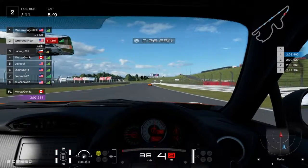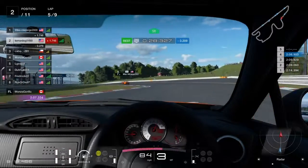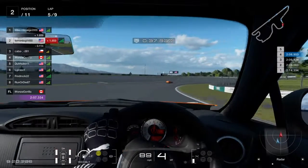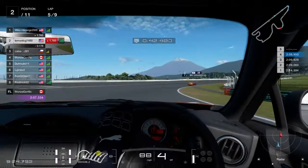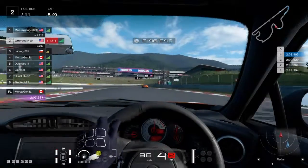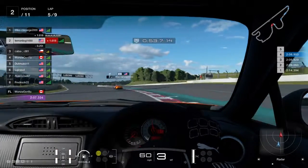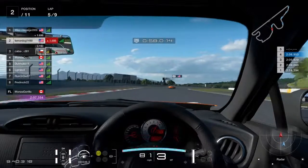This causes the leader to pull away more, but that's okay. Right now I just want to keep the positions I've gained. Now one might argue that maybe I should have allowed the car behind me to pass and then work with him using the slipstream to catch the leader. But I had already felt that this guy was a faster driver than me, and that if he had gotten in front, that would have been the end of it. I would have never seen him again.